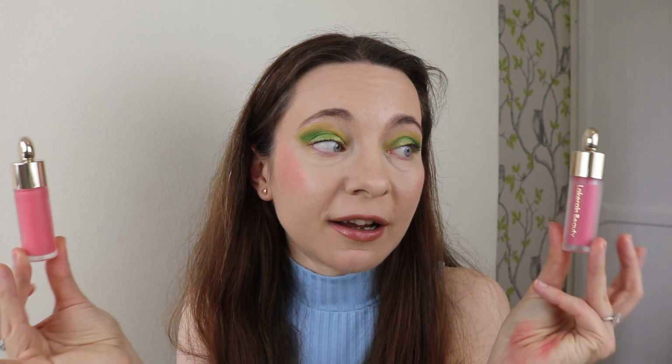Like this one is made in Korea, this one made in China, pretty close, but the stuff inside is the same. Like 98% of the stuff what you find here is here. So no wonder it's so good on my face. Like, I am so impressed. It would have been better if I would put it like side by side, right? But as I said, I'm not sure I'm gonna use this one because it's gonna last me a while and I have so many blushes. So I am really impressed with this one.